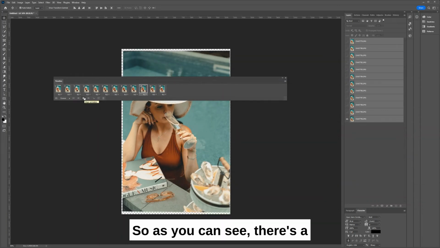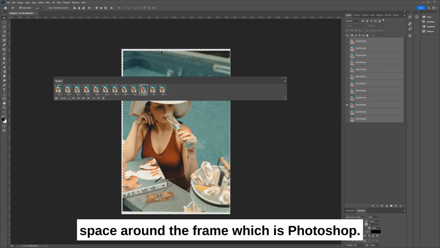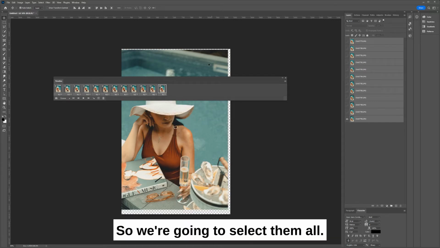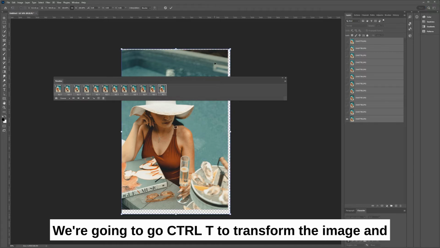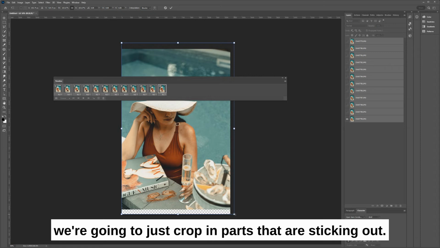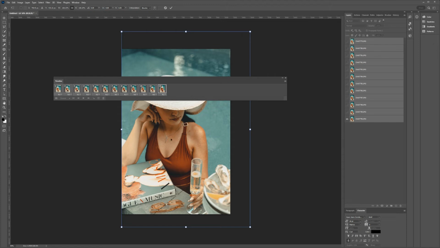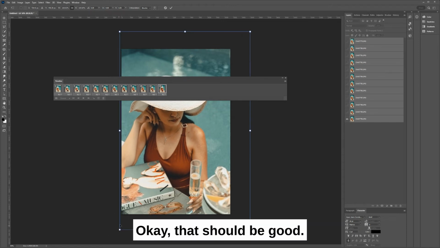Okay, it looks good. So as you can see, there's a space around the frame, which is Photoshop aligning the images. So we're gonna select them all. We're gonna go Control P to transform the image, and we're gonna just crop in parts that are sticking out. Okay, that should be good.